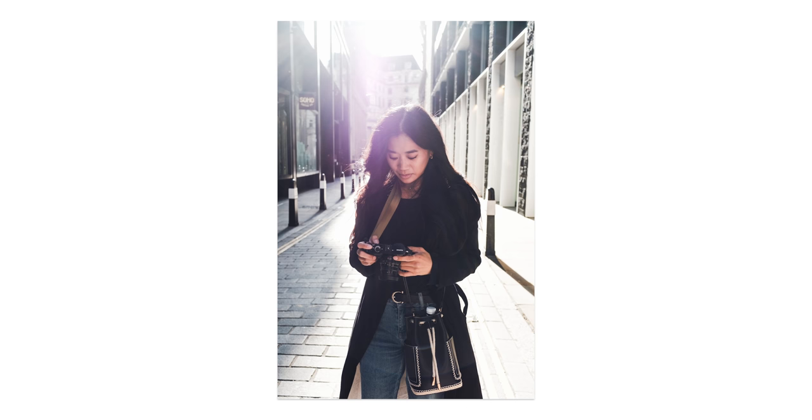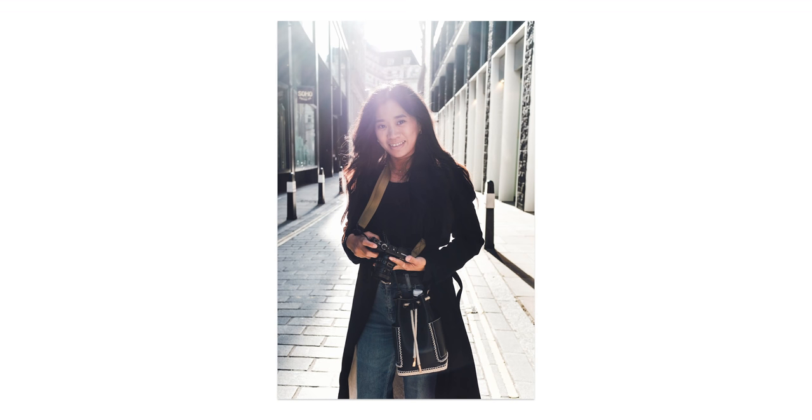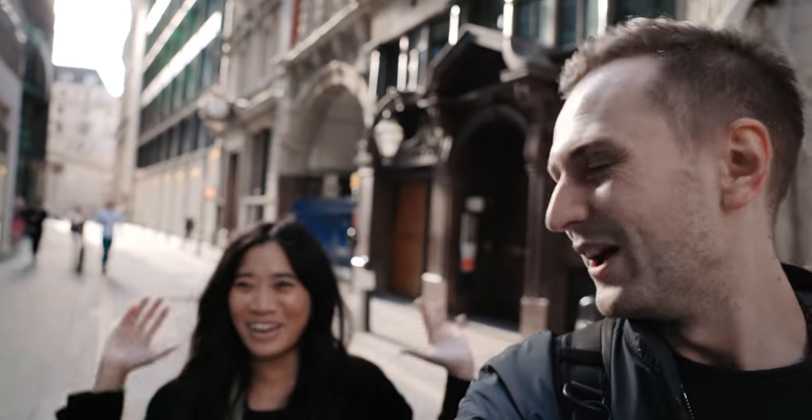I approve. It's weird because the backlighting, usually, I would say backlighting is more difficult for portraits and people. Because well, as it probably looks right now, your face is dark. But it's coming out with this sort of angelic look. It's quite cool. I like it. Yeah, there's like a soft box. It's wrapping. I guess maybe it's the reflection off the side of the buildings. Maybe. Yeah. It's cool.